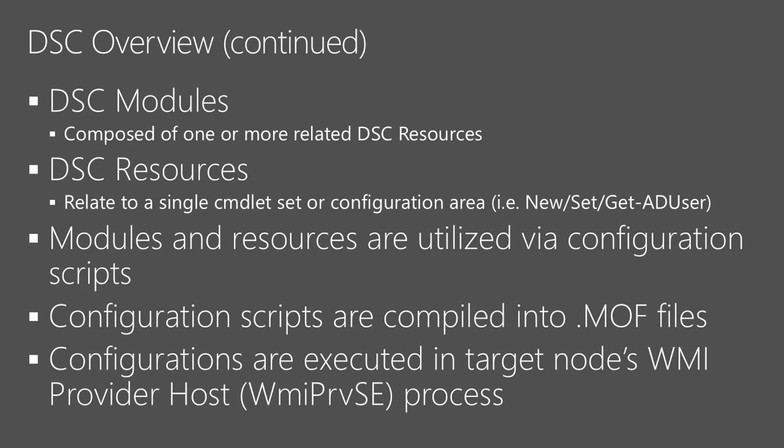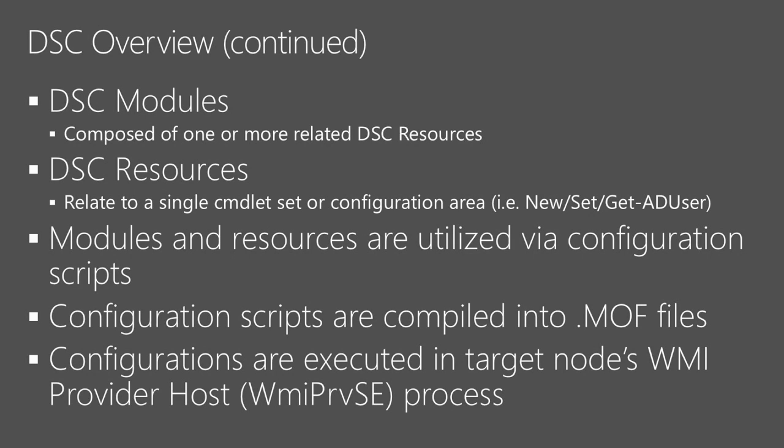And when you execute your configuration scripts, they don't actually execute on the target node right away. What happens is that they're actually compiled into MOF files that are compatible with WMI. Once you compile those, then you can either push your configuration out to your target nodes, or you can set them up with a pull server so that they'll actually pull down from a central location. For today, we're only going to talk about pushing configurations, though.